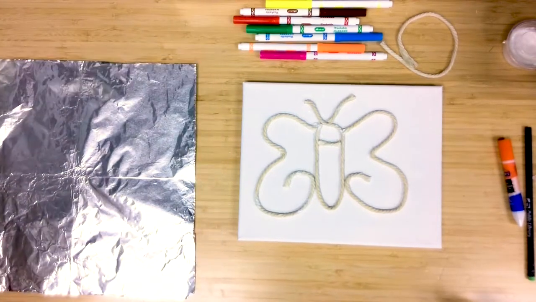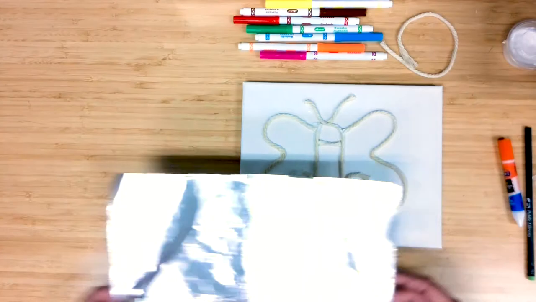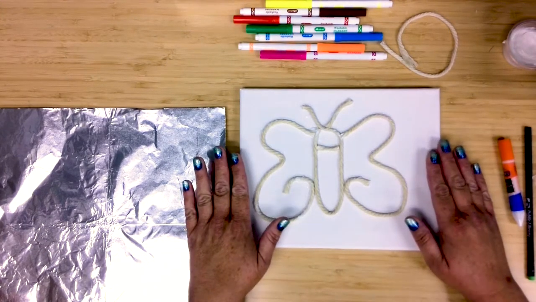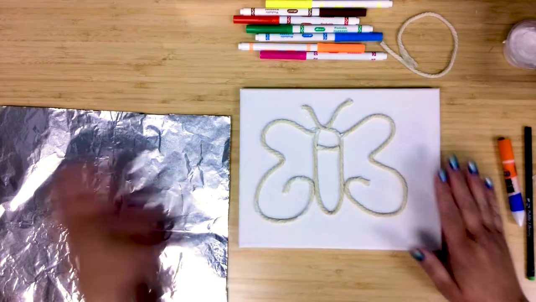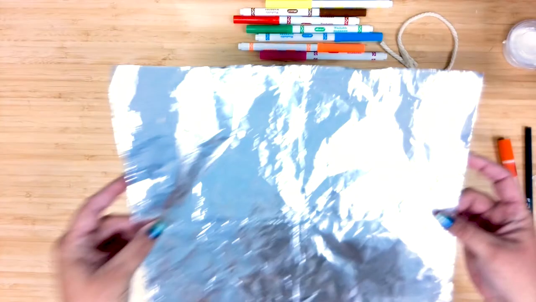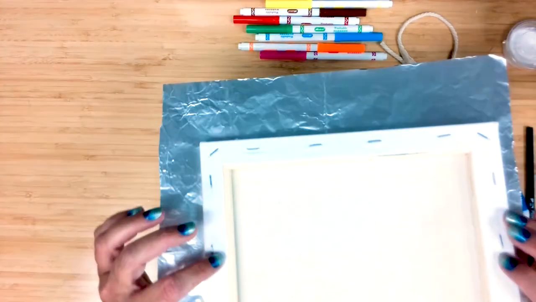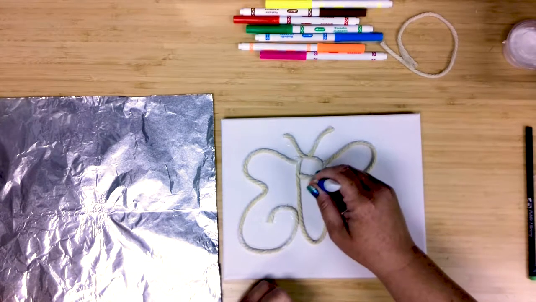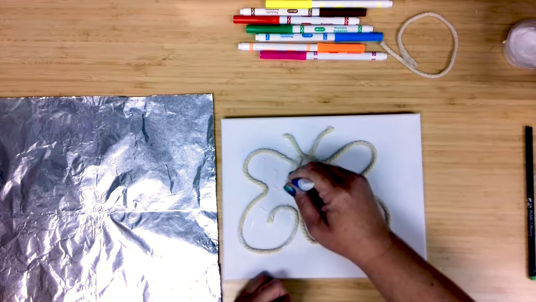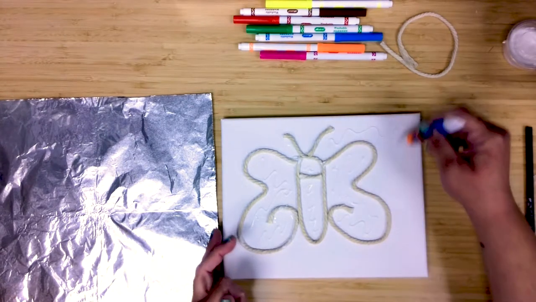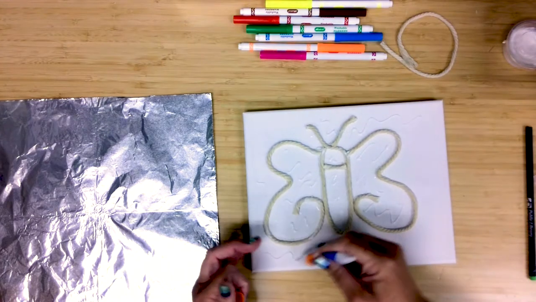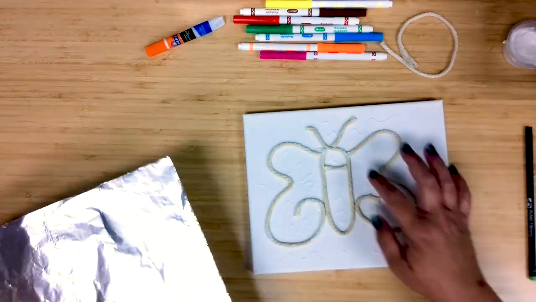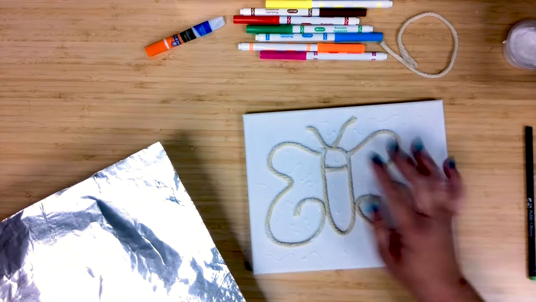I have given this a few moments to kind of dry, it's definitely not completely dry, but I think I'm ready to start with my foil and the embossing process. In my attempts with this craft what has seemed to work the best has been to start in the middle and work my way outward with the foil. Everybody has a 12 by 12 foil sheet, a little bit longer and wider than the canvas itself. To help me I'm going to put a little bit of glue down on the inside of my design so that the foil has a little something to adhere to and will stick down a little bit easier. I'm going to start in the middle, but I've added this little extra piece here so I'm going to start right around there.